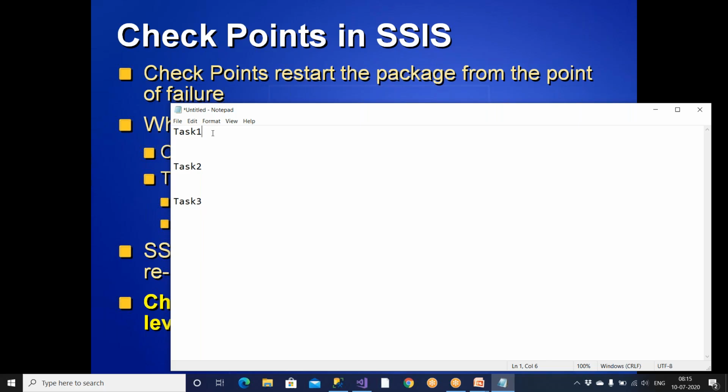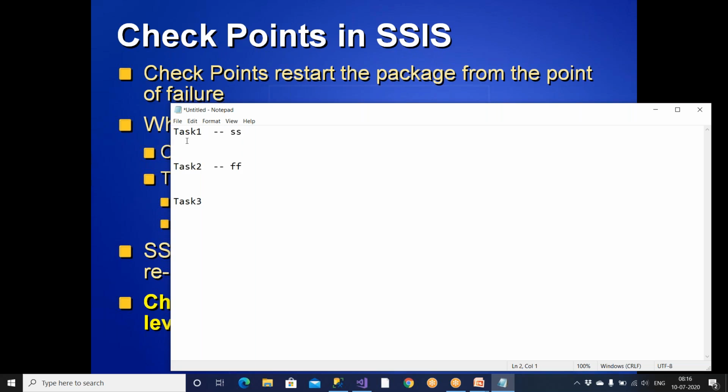If there is a failure here, this one is a success. If I rectify the failure and restart the package, it is going to start again from task number one. That behavior I don't need. Why is SSIS starting from task number one? Because it does not have a clue or knowledge that it has to start here.